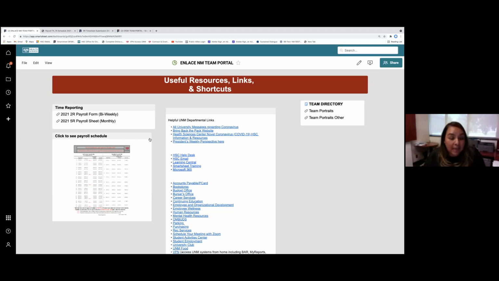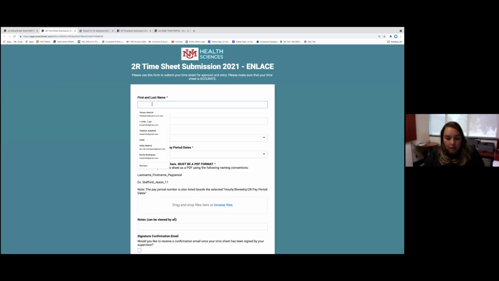You're going to get your timesheet like you already do right now. You're going to fill in the hours that you worked, and especially for the students, get it approved by a site supervisor. You're going to have that copy. You want to save it as a PDF, and you're going to come here to enter it. So select 2R. You're going to enter your name, and I'm just going to do a test while we're in here.